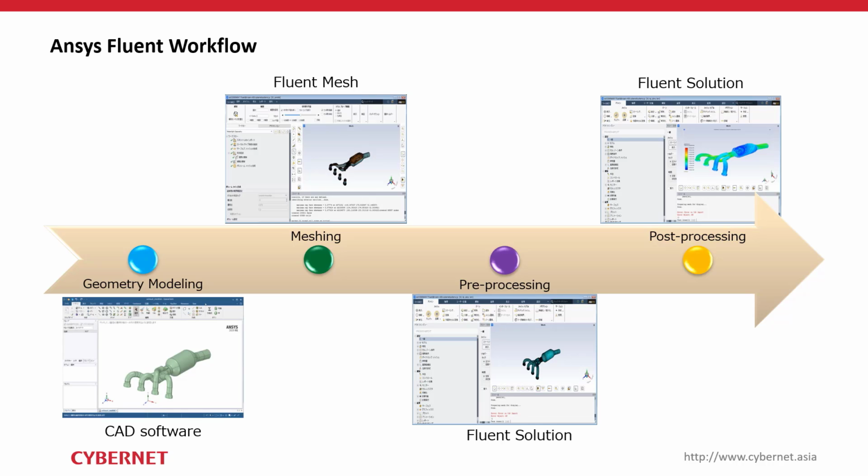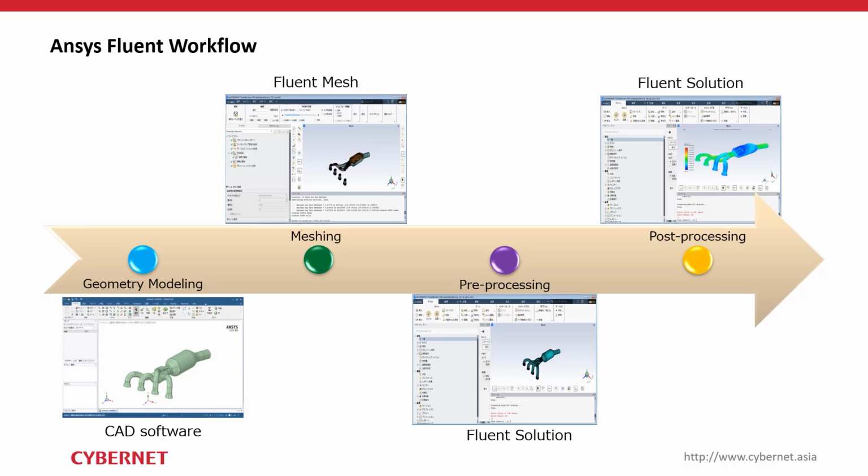So here is the typical, I say, Ansys Fluent workflow from start to finish. So first, what you need is the geometry, CAD or CAD data. So CAD data can come in any kind of CAD format. So you can import either in SolidWorks format or CATIA formats or AutoCAD formats and so on. So you can import those into the Ansys environment for start.